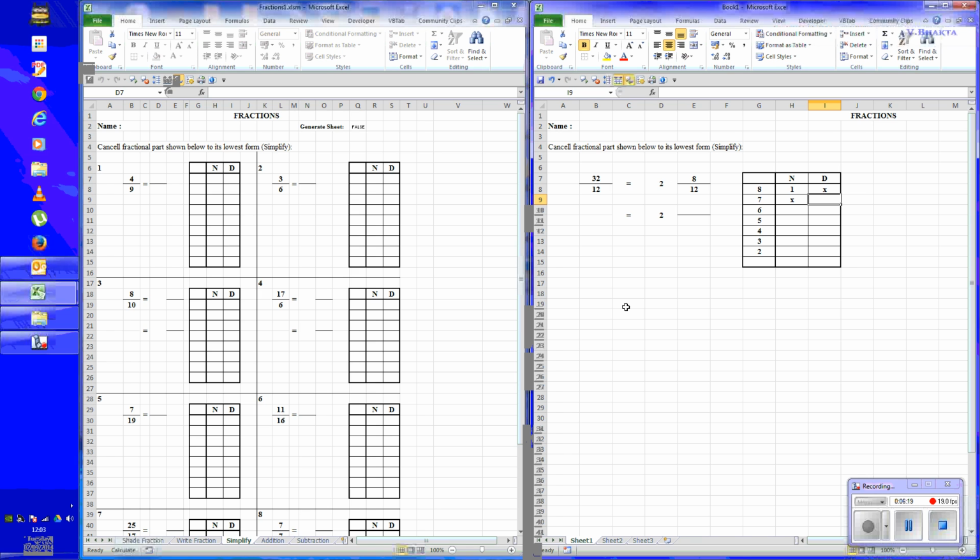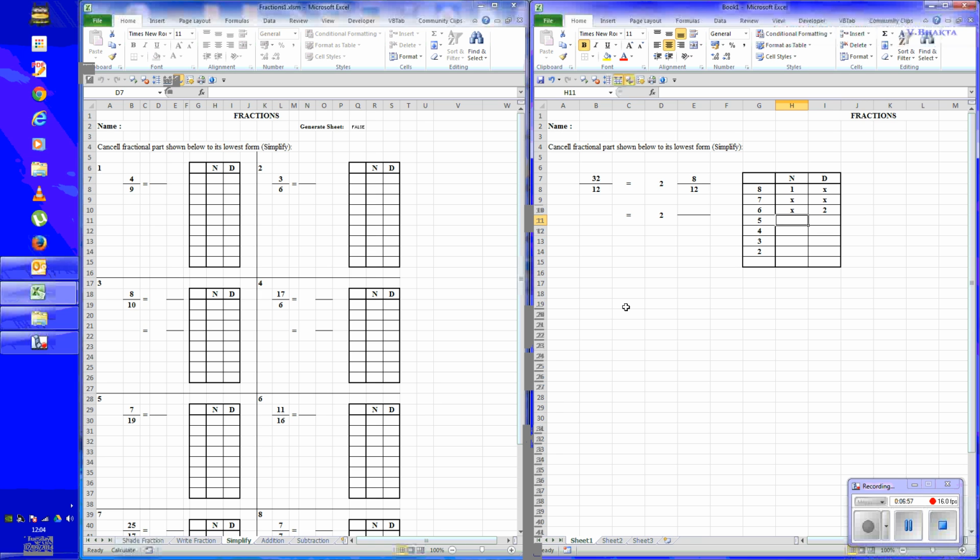Again, divide the numerator by 6. We can't divide it by 6. Divide the denominator by 6: we don't necessarily need to work it out, but for the purpose of the demo, I'm going to work this out for you. I can simply put an X and move on, simply because our numerator is an X. But 6 twos are 12, so I'll place a 2. Let's move on. 5, we have an X, and an X again.